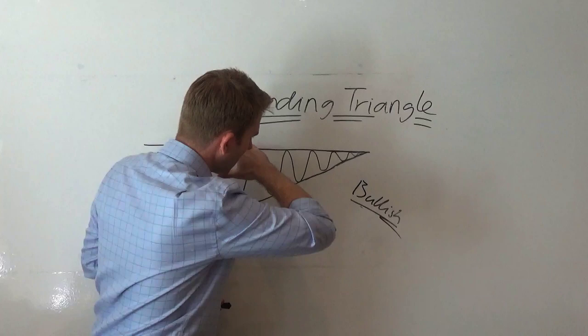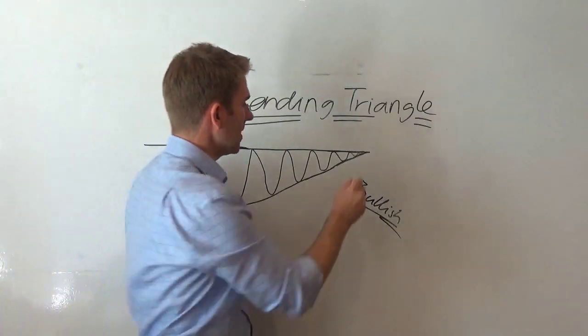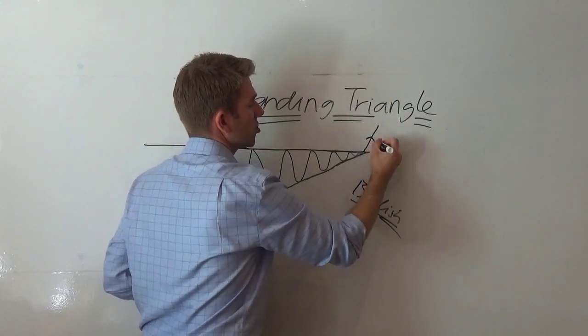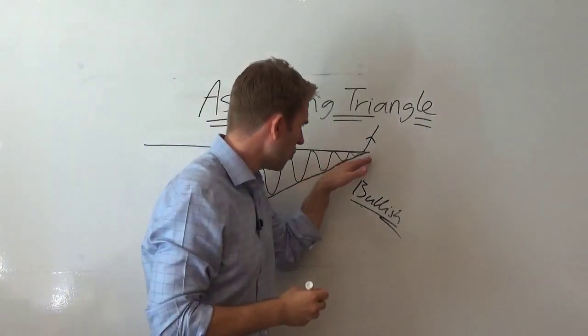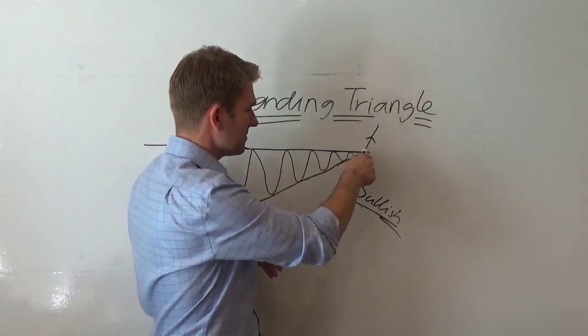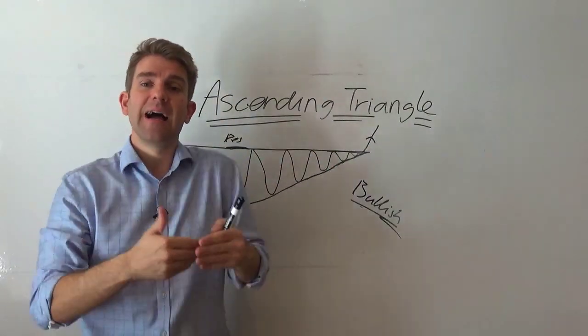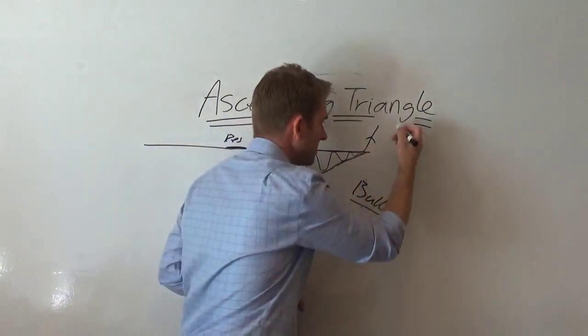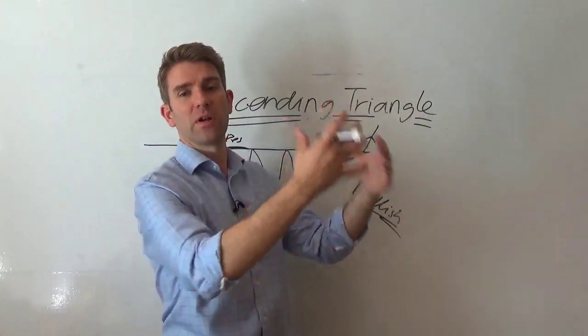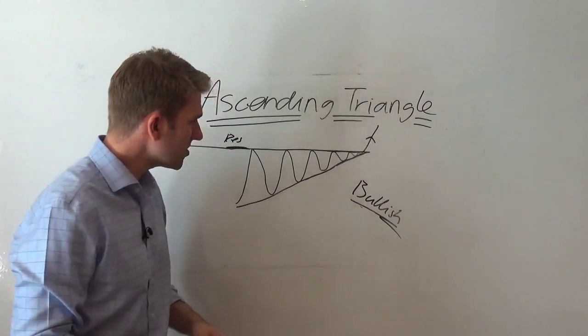As with the ascending triangle suggests, the top of it is a solid roof, it just cannot bash its way above it until we get to the point here. The textbooks are going to tell us that what we should be doing is buying a breakout here, a nice aggressive move out as it pushes up, forms that point of the triangle. The sellers have had enough of it, buyers are stepping up higher and higher until it gets to the point where buyers are stepping up at the resistance. The assumption is they're more aggressive, that once it breaks we're going to get high volume pickup, the whole thing's going to push to the upside.